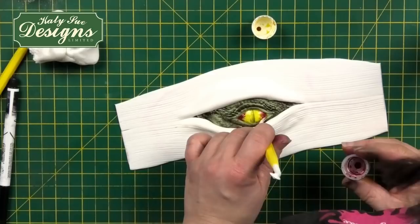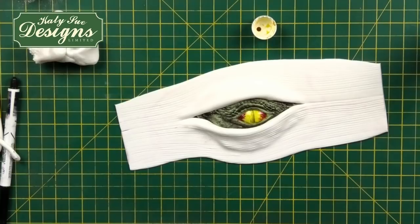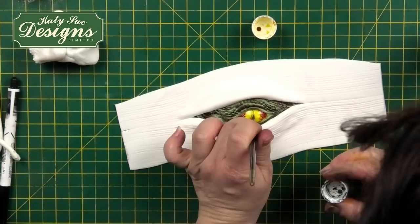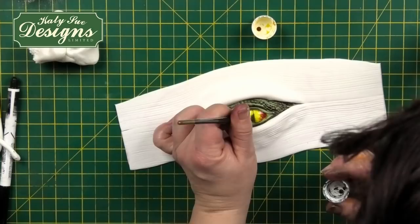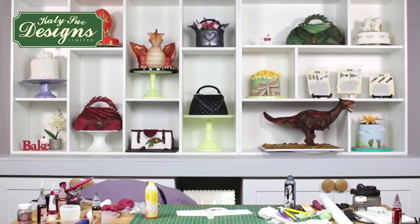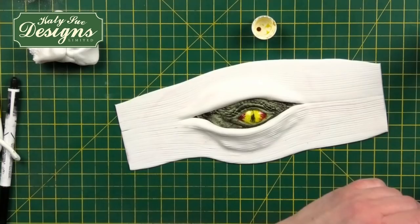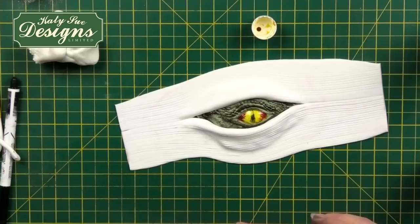And it instantly comes to life. Let's put that away. So if you wait for that to dry, give it a couple of minutes, the black would work, or if you're bored and far too impatient, like I often am, then a little bit of black down there. This really isn't the right paintbrush for this, so I don't want to ruin it. I'll catch up on that later. We do not want to see if I've got any more in here. Here we go, that's better. There we are.